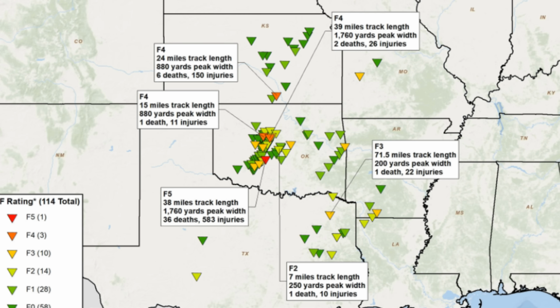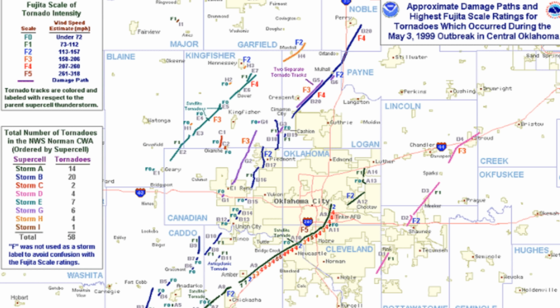In just 21 hours between May 3rd and May 4th of 1999, over 74 tornadoes would touch down. Of course, one being an F5, there were 2 F4s and another 8 F3s. So this was a full-on intense tornado outbreak on this day. This tornado would accrue over $1 billion in damage, and that is in 1999 USD. This was the first tornado that ever accrued over $1 billion in damage, and is still in like the top 10 for costliest tornadoes of all time.